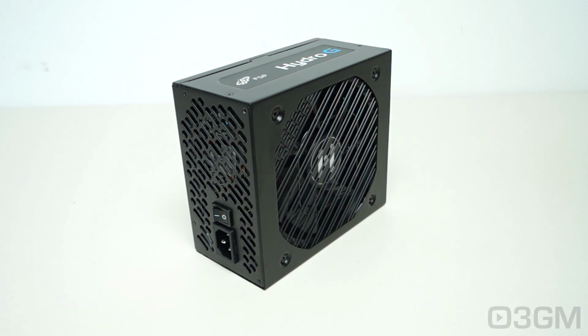Now, let's talk wattage. And to understand that, you need to know what rails are. And I'm sure many of you do know that, but let's go through it anyway. Rails are basically well-regulated transformers which convert domestic current into the voltages that your computer system can use. And there are essentially 2 different rails, the 3.3/5 volt rail and the 12 volt rail. In this particular case, the approximate maximum peak output of the 3.3/5 volt rail is 150 watts and the 12 volt is 750 watts, which is essentially how the wattage of this power supply is determined.